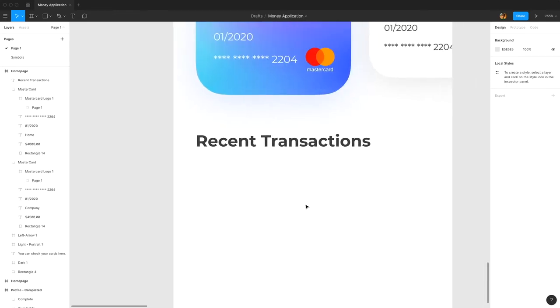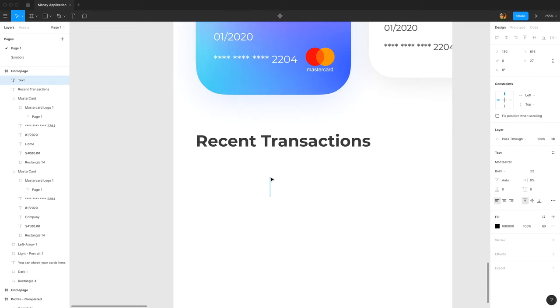So first of all, let's create another text layer. Let's suppose that the first transaction is related to shopping. So I'm gonna write shopping. Let's select it and I'm gonna make it regular. And also let's decrease the font size to 18 points. Pretty good. I'm gonna change the color code to 3A, 3A and 3A like this.